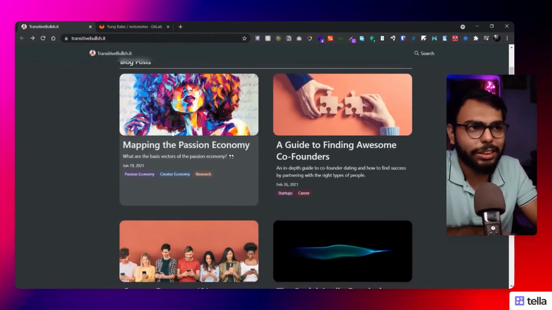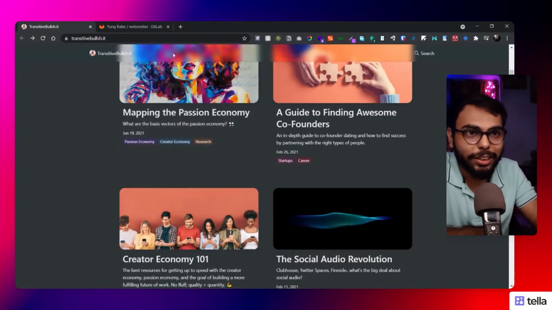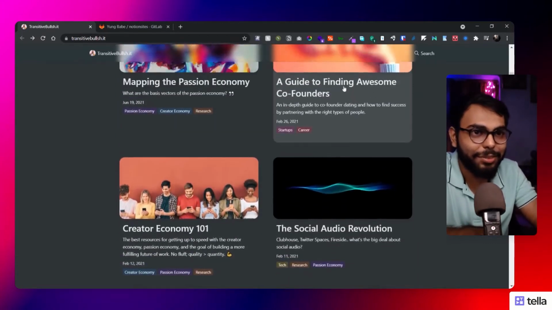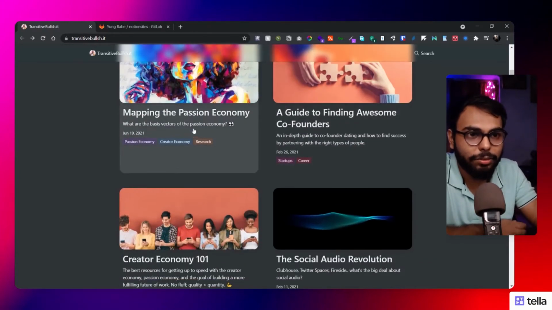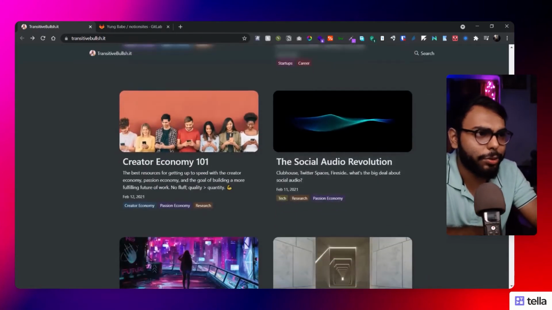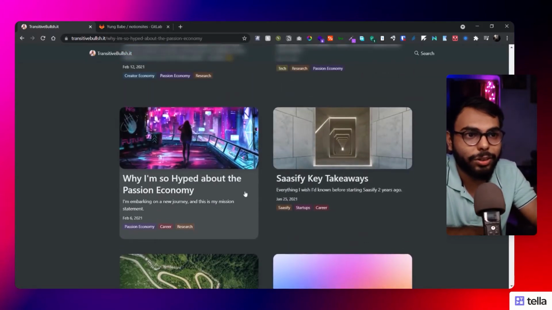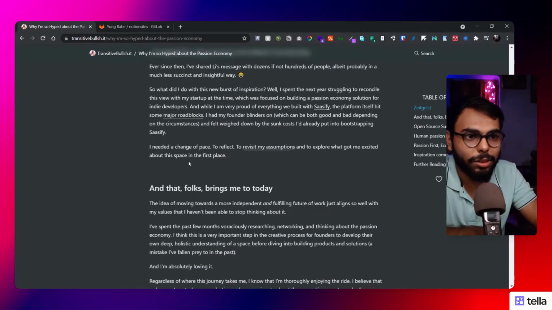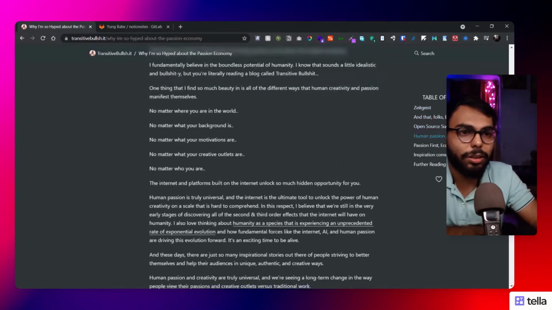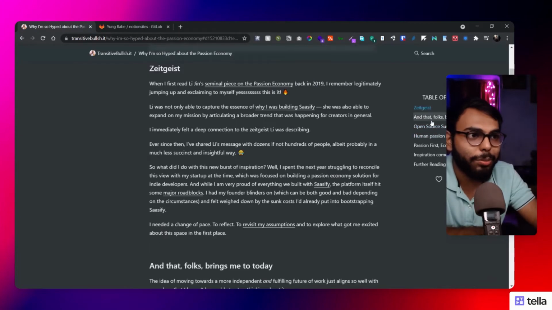And as you can see, it is basically a cool looking blogging site with a great glassmorphism nav bar, and every tab is clickable. Every blog is laid out here in a proper manner. Here are social media icons as well, and they change color when we are hovering on them. And if you click on something, you can see the blog as well, with a sidebar menu which shows us the sections of the blog.